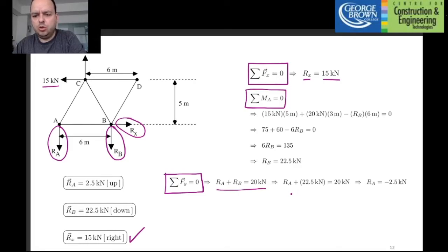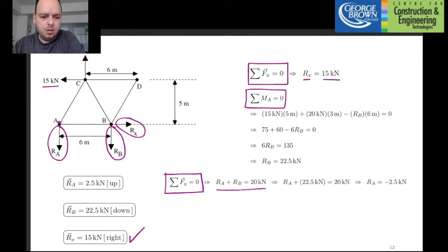We need an additional equation because with 3 variables, see, 1, 2, 3 variables here, we need 3 equations, and equations that are not redundant. The moment equation gives us a third equation that is not redundant. What we can do here is say that the net moment about A should be 0.